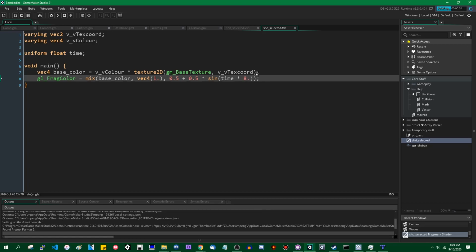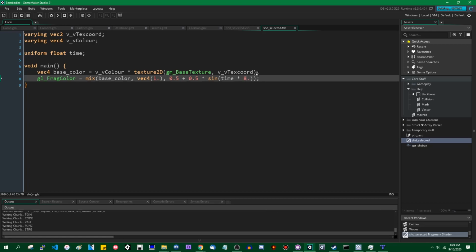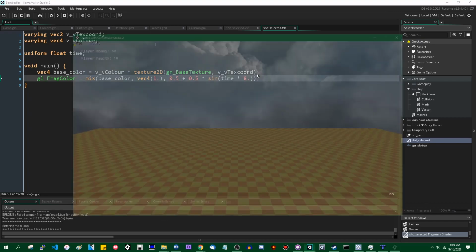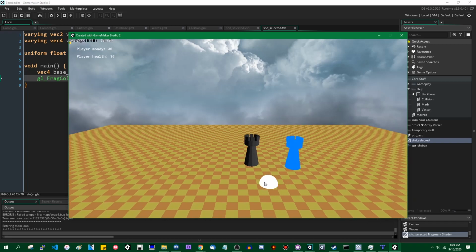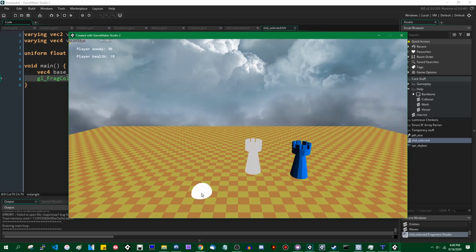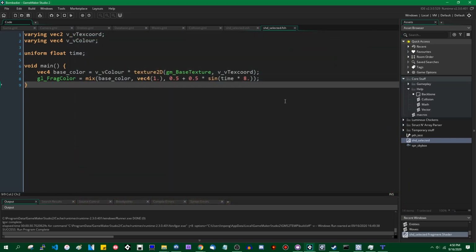I don't want to make it too fast because I don't want to have to put an epilepsy warning on this or anything, but all right, that's pretty good, I think. It looks like that's a reasonably fast flashing. One period is a little bit less than a second, about 3/4 of a second, because sine and cosine are in radians. One revolution is 6.28 seconds. Okay, I think that's good enough.